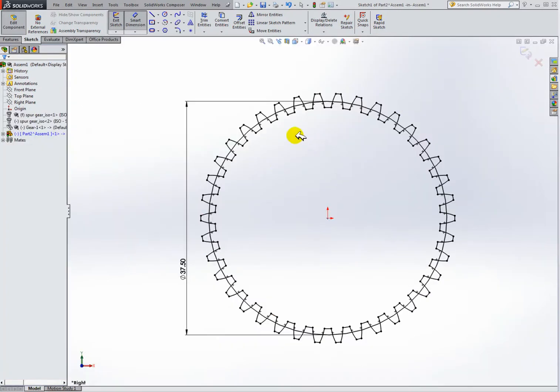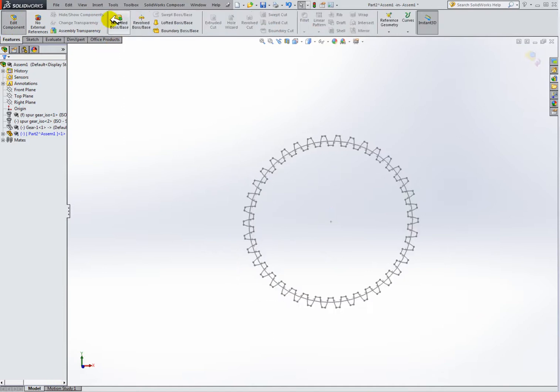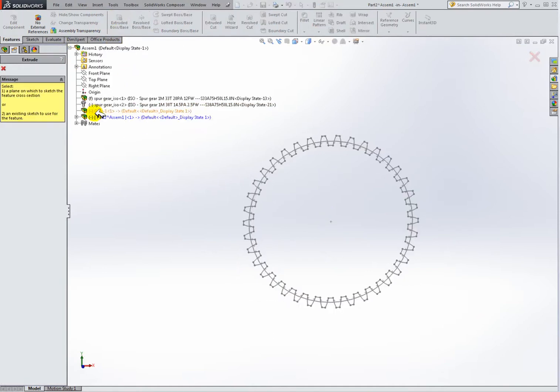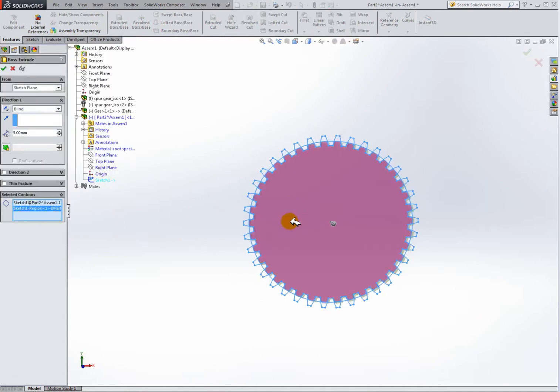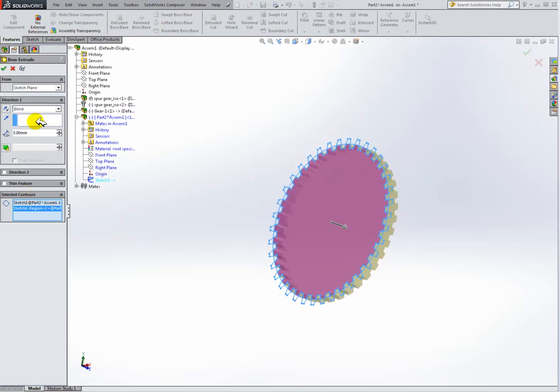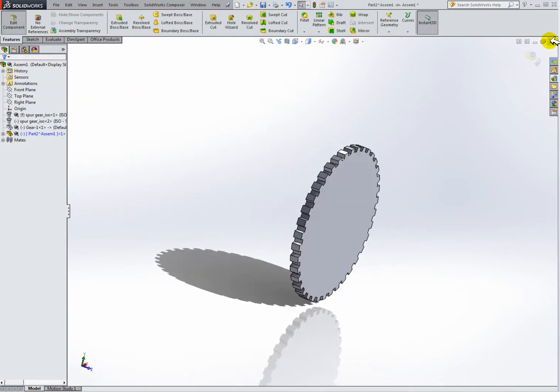In reality I don't have to. So what I'm going to do is exit the sketch, extrude based on this sketch, but the profile I'm going to choose is this. You see, the key to this is these contours. And 3, no, I don't want 3. Maybe it is going to be 2, maybe even 1, I don't know. So there it is.